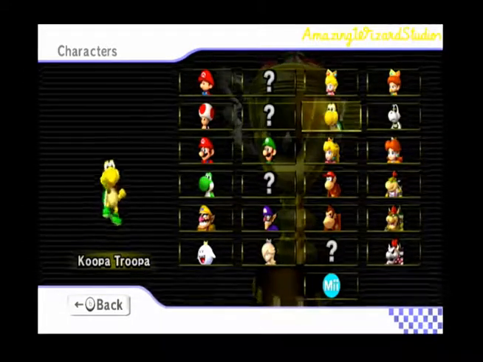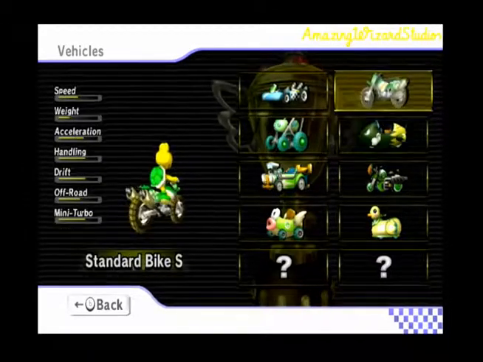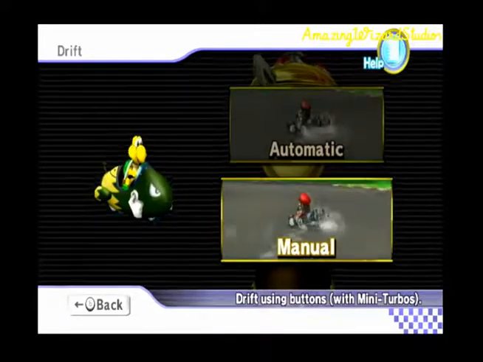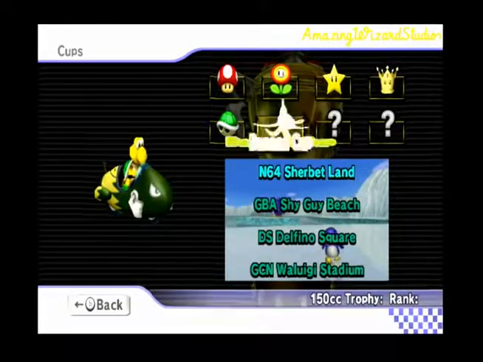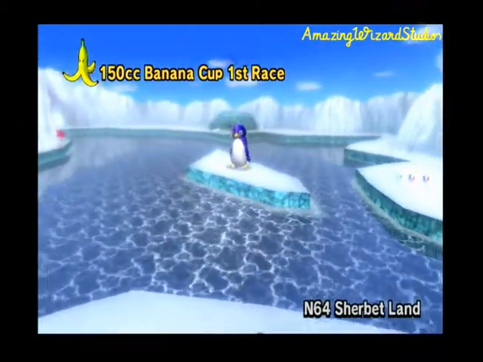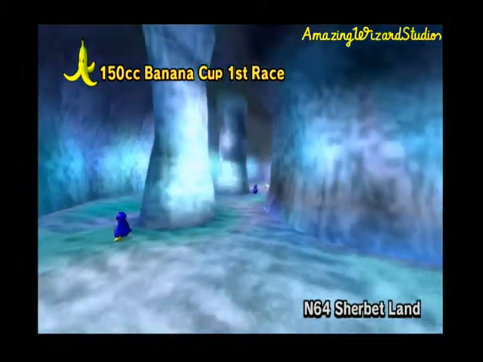We're using Koopa Troopa for the 150cc Banana Cup. Let's try the bullet bike. I think we should use this one because of those penguins. Let's do this! First of four races, the 150cc Banana Cup takes place at N64 Sherbet Land. Let's do this.